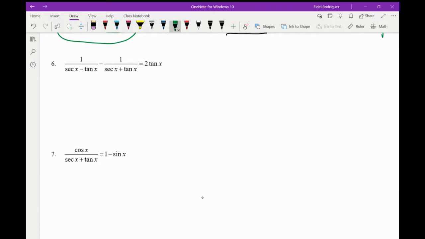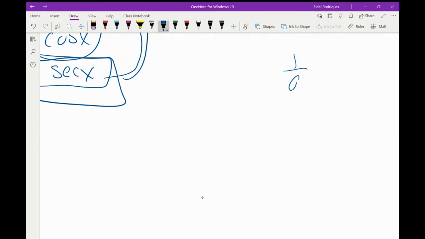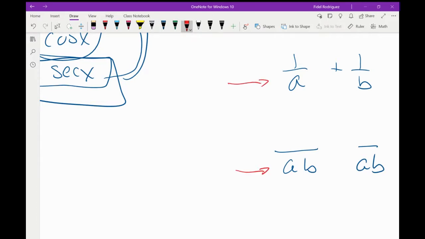So guys, if I wanted to get a common denominator, I'm just dealing with the left side. I'm not going to even mess with the right for right now. What do you think my common denominator between this piece here and this piece here would be? I don't want you to make it hard. Let me ask you a real basic question. 1 over A plus 1 over B. What's my common denominator? AB. So you're going to go like this, AB, and then AB, right? And you're going to say, look, what do I have here that I did not have there?